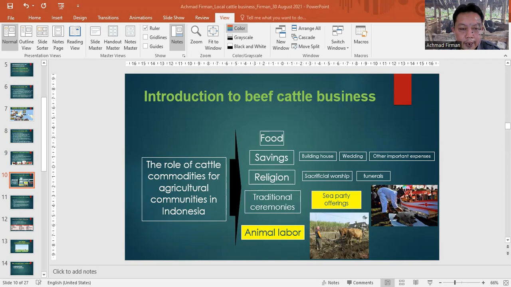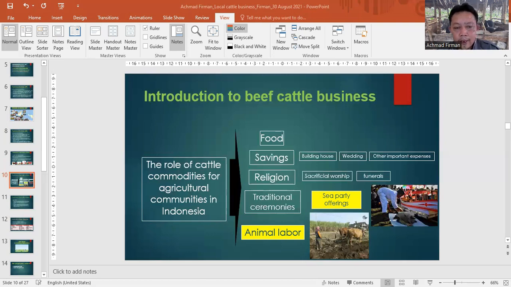These are several traditions in Indonesia that use cattle for this. The cattle are slaughtered and distributed to those who are visiting the funeral home. In coastal communities, there is a tradition of drowning the head of cattle into the sea. This ceremony is a hereditary tradition carried out by the community. This ceremony is intended to be grateful for the marine product they get.